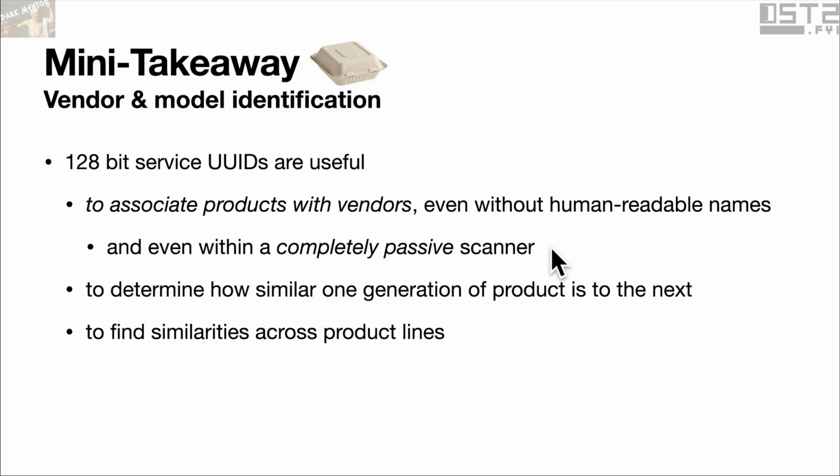This can also associate different similarities across product lines and how one generation of product is similar to or dissimilar to the next generation of products. And that can then give you a sense of, well, is the firmware changing a lot or a little? The developers, at least, went out of their way to change the UUIDs. That may not necessarily mean that firmware is changing in any meaningful way, but it's telling you certainly the developers did more work than on these other products that are extremely similar to each other, where they didn't even bother to change the UUID.